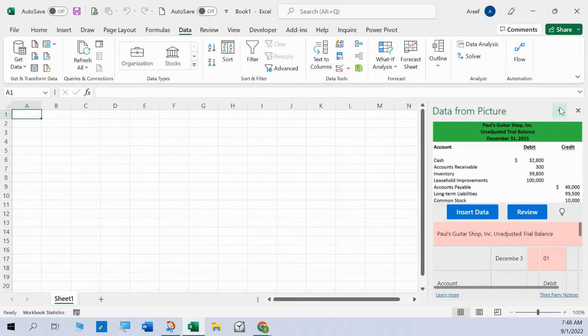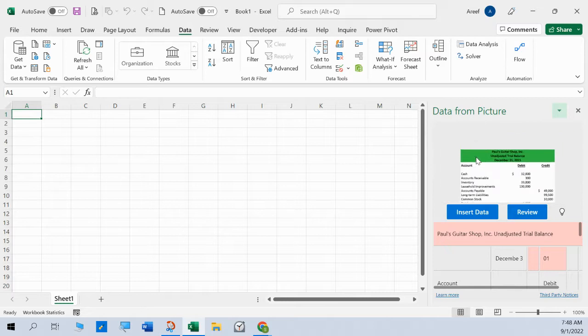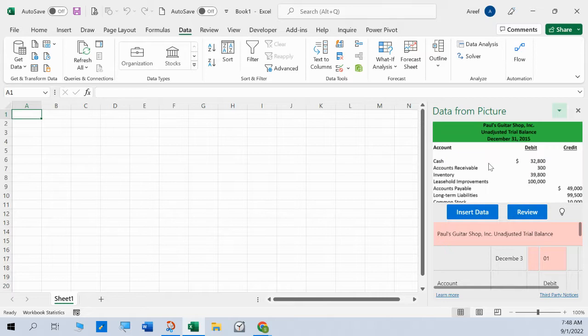and it will actually pull in the data into Excel in this preview screen here. So you see data from picture, right? And we would see here what the data looks like if we scroll along with the scroll on our mouse. It will scroll along or it would scroll out. And below we have the ability to edit this data. So you would see there's an option here to review.